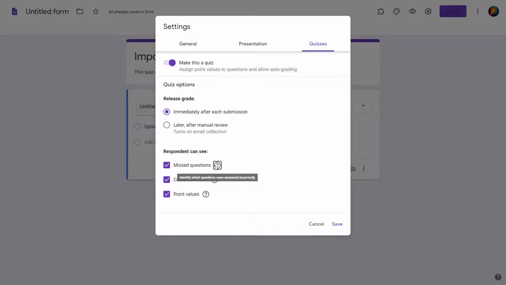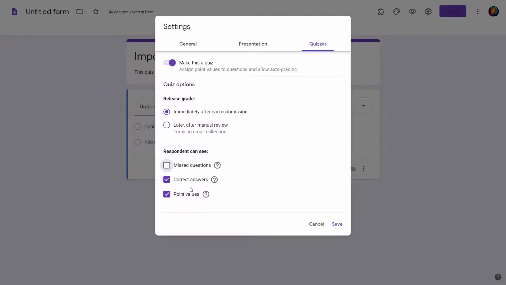If the students answered correctly or not, or they missed any questions, after the submission of their quiz, they can know what questions they have missed and what wrong answers they have given. Here you can also check this, but I'm unchecking it. The correct answers option means you have to give the correct answer. If the students want to know at the end after the submission, they can know the correct answers.